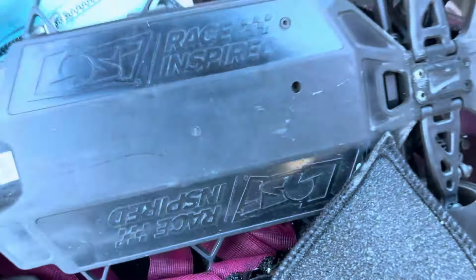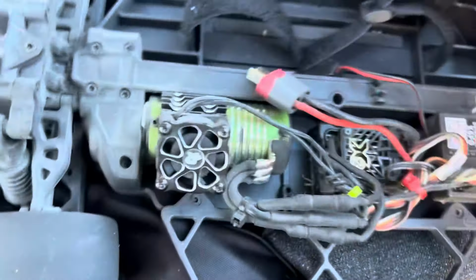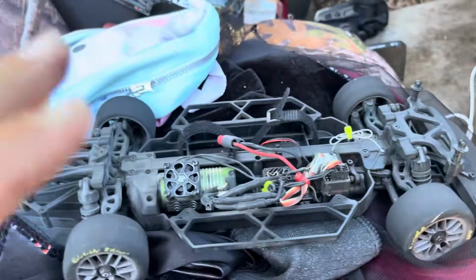But yeah, guys, these tires, they're not really showing wear yet. But I can pinch it here and it's starting to thin out. But check out the chassis, Losi, race inspired. So this is the Grom platform that Arma has come out with. And you know, Losi and Arma are both owned by Horizon Hobbies, so they're sharing platforms and ideas. So again, super, super good car, guys.